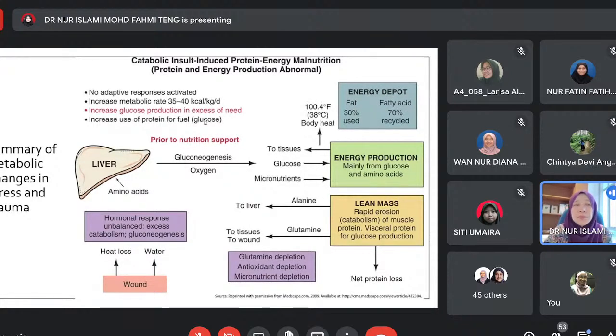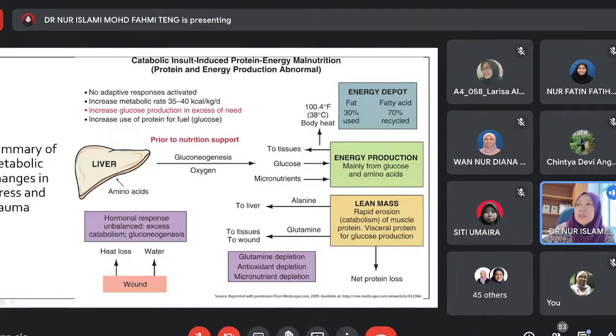Also may reduce catabolism and also inflammation. So do not be surprised lah if you can see that after the trauma, after the surgical, patient yang tak ada diabetes pun tiba-tiba dia akan ada hyperglycemia. Because this is actually due to the response to the trauma itself. So during this time, the reliance on protein as source of the glucose. So there will be increased catabolism of skeletal muscle, negative nitrogen balance. So the complications here including immunosuppression, increase the infection rates, delay wound healing, and also increase mortality.